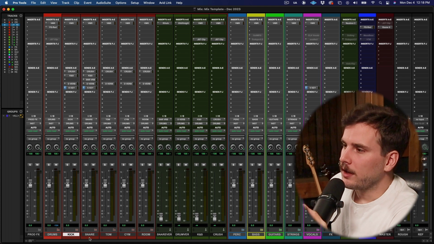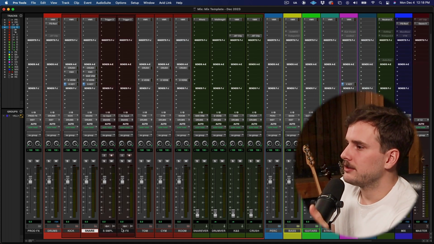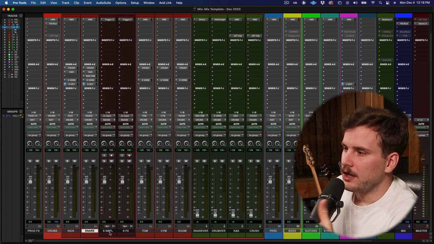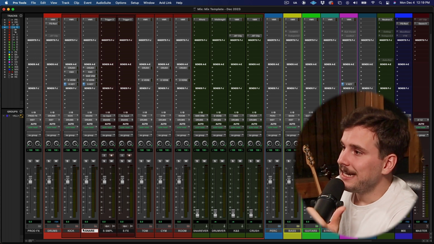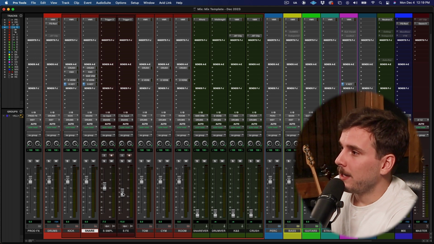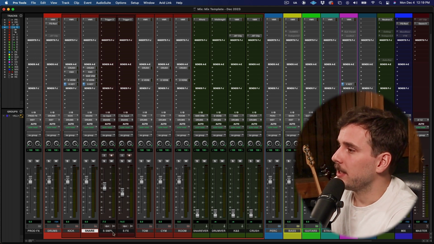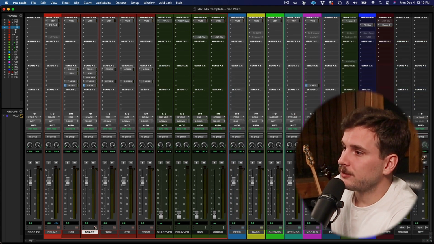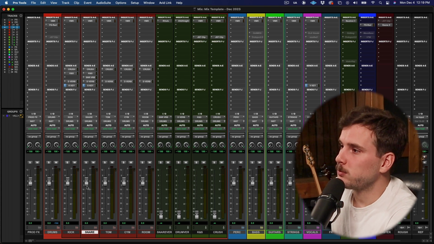The way my workflow works, let's say we're talking about a snare drum. In here, someone will provide a snare top, a snare bottom, maybe a snare sample, and I'll throw them all in here, and then maybe I'll add my own sample into the equation, and from there, I'll create a balance that I think makes sense in relation to the entire drum sound. And then I'll close this folder. And since they all sum to this one track here, it becomes really easy to just dial in the snare sound.